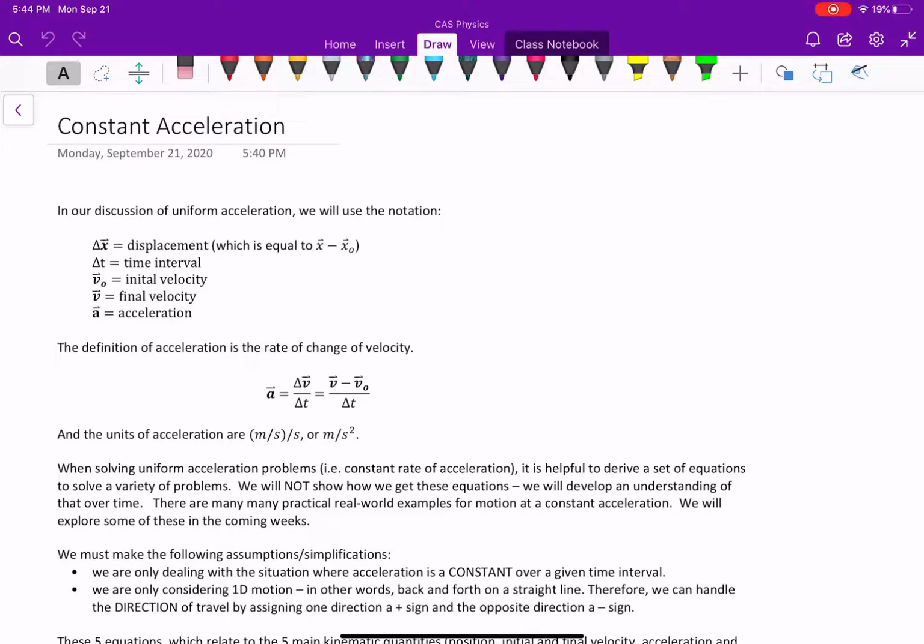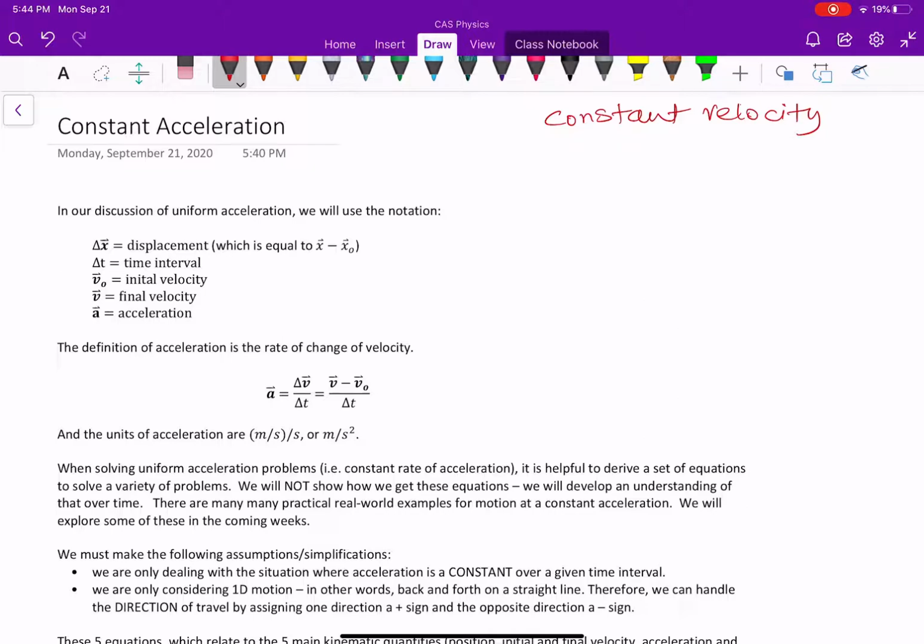Constant acceleration. Up until now, we have been dealing with situations in which our velocity was constant. In the last lab that you did, the dry ice puck down a ramp, you saw that as the puck fell, it picked up speed. So it changed its velocity. So what we're dealing with now is a situation where the velocity is no longer constant. So we're going to have to change things, and we're going to have to add variables.